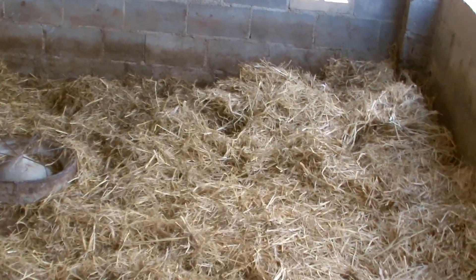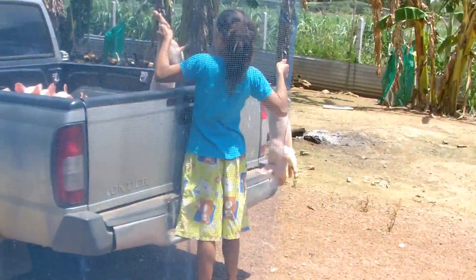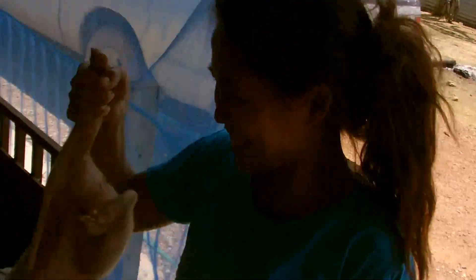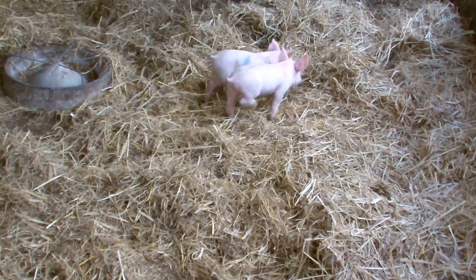We emptied this pen this morning, put some new straw in, and everything's ready. Shad likes to have a look when we've got new piglets — give them the once-over, don't you Shad. My wife does most of the catching; I'm doing a bit of filming today. The pigs will go in there and, like I said in video number one, they'll stay here for approximately one month before we move them over to the growing pen.